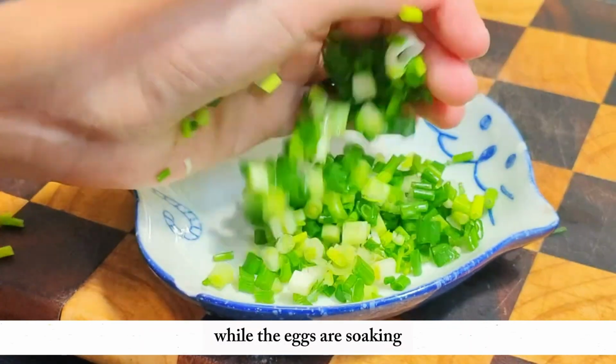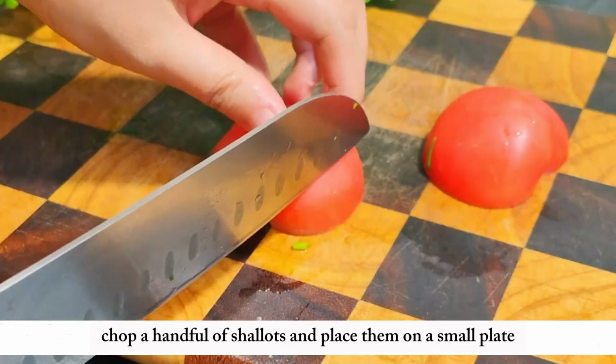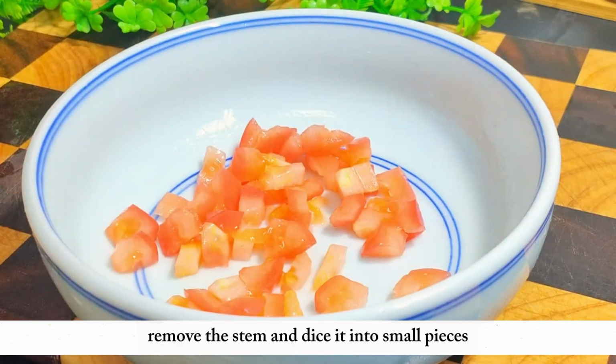While the eggs are soaking, prepare the seasoning. Chop a handful of shallots and place them on a small plate. Take a small tomato, cut it in half, remove the stem, and dice it into small pieces.